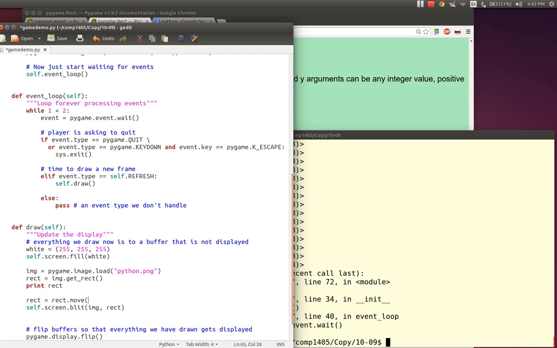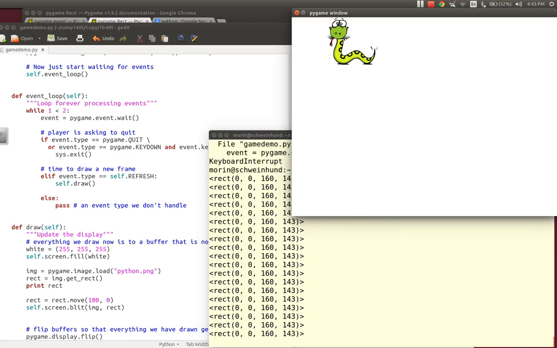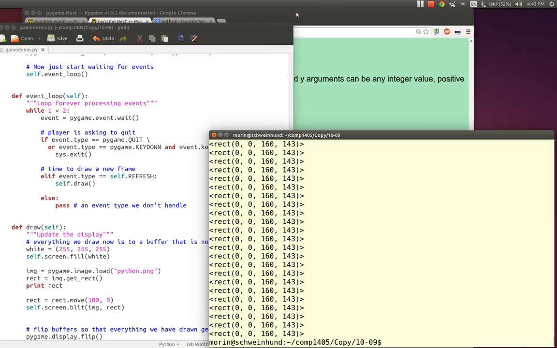We want to move it to the right, so we increase the x coordinate by, let's say, 100. And if we don't want to move it down at all, we'll just leave the y coordinate unchanged. And indeed, it moved over 100 pixels to the right. Okay?